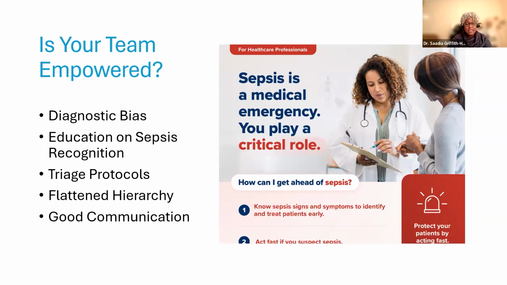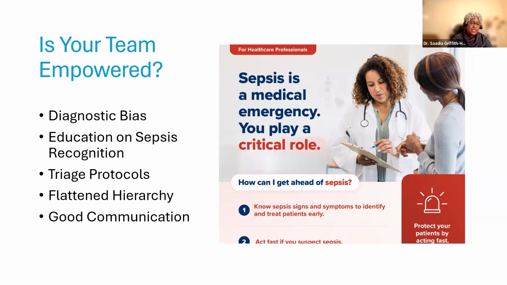We're at a diagnostic bias risk where we're going to look perhaps for the easiest answer. We're going to miss some clues. And how can we minimize that? Well, one way we can do that is to really have a team approach to recognizing these patients. So I've asked some questions and the answer is not here, but you guys can think about it. So remember, we're always at risk for diagnostic bias.